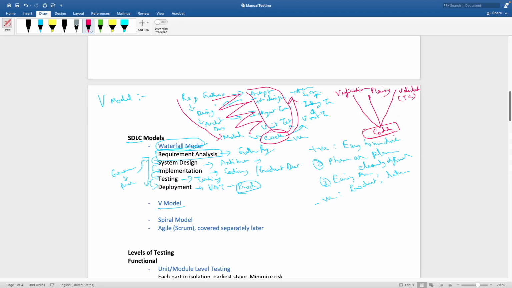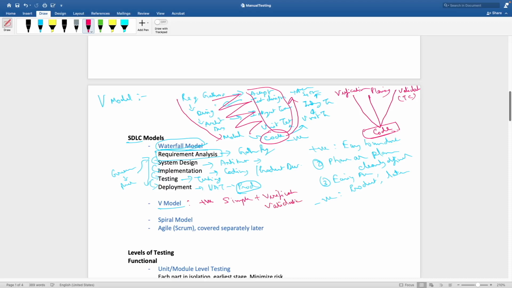Now the question is, what are the positives and negatives? First, let us cover the positives. Again like the waterfall model, this is simple and easy to understand, and we are verifying and validating.